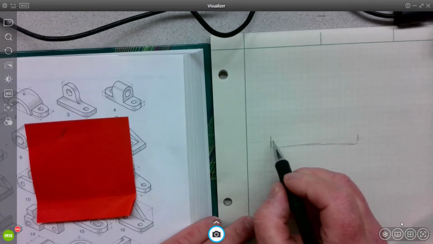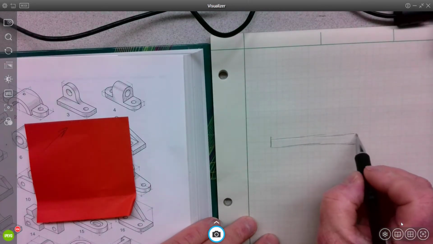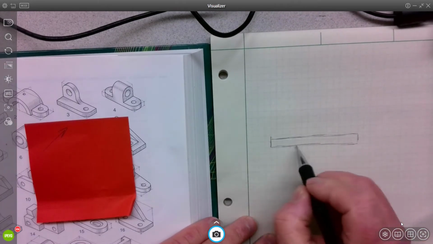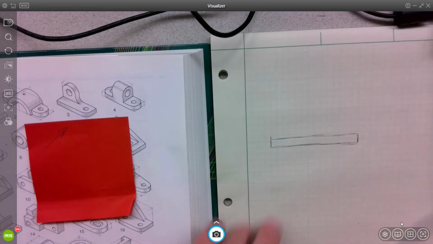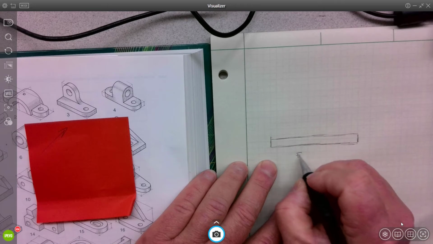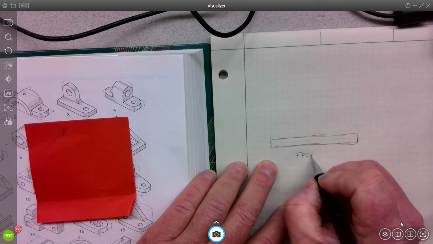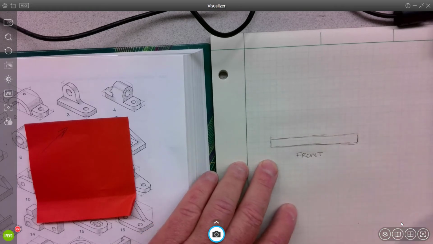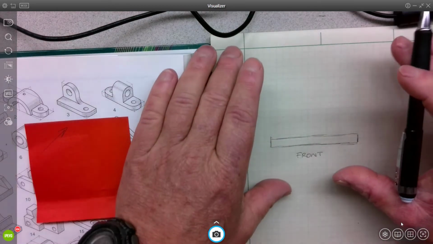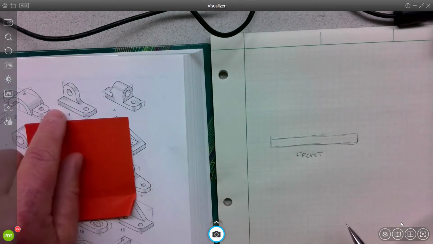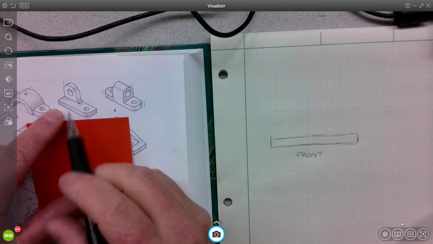I'm going to go like 1.5. Again, I would want to take my time and figure out the exact proportions of this, but this is how I might start with my front view. Now I may run out of space here, but I'm doing it in a pretty small area just so you can see how I'm doing this. But this is how I start to create a sketch.